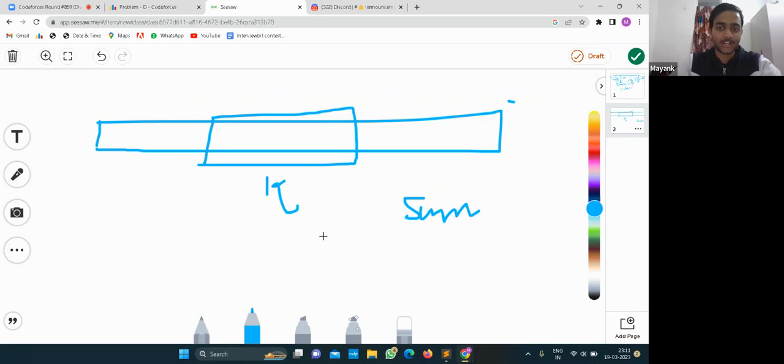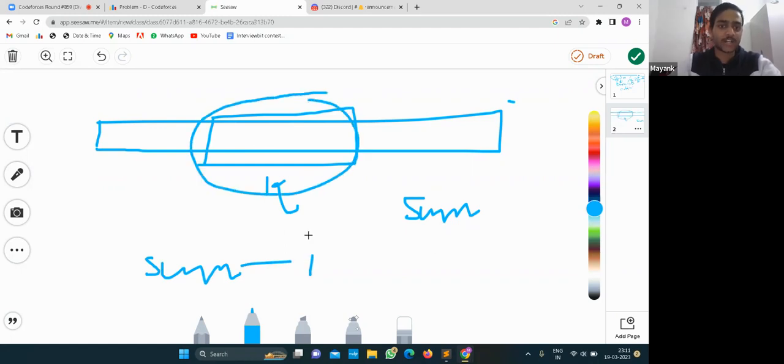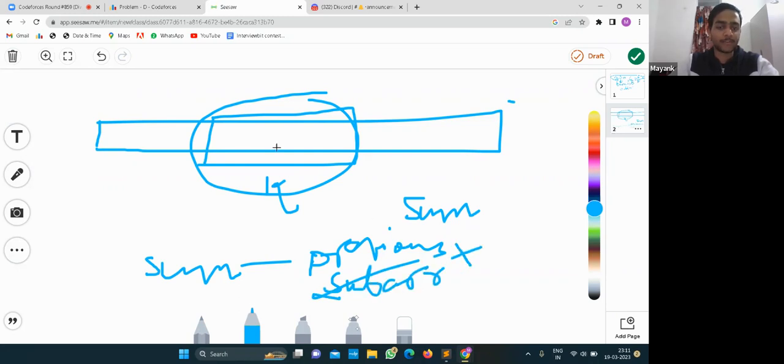The sum of the new array will be the total sum of the array minus the sum of this previous subarray, plus the number of elements in this subarray times K. So we just need to check if this value is odd, then we will output yes, otherwise no.